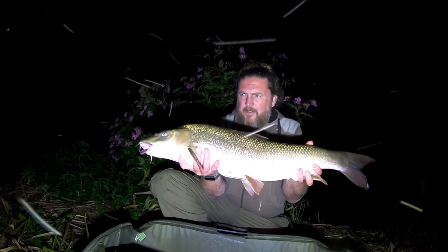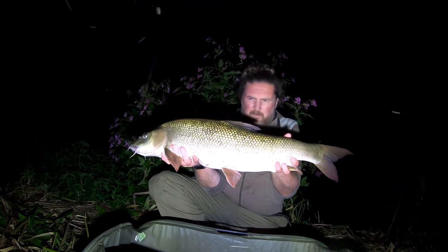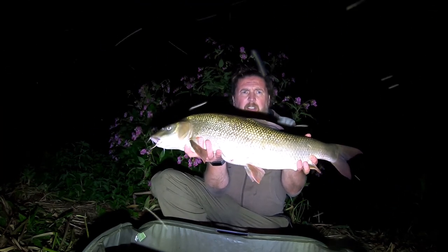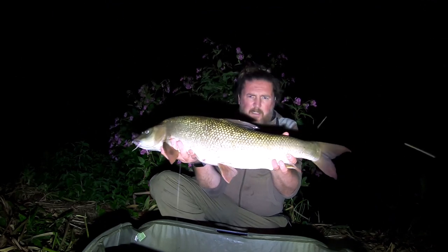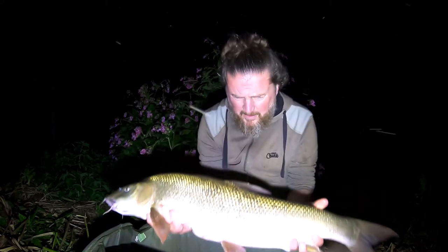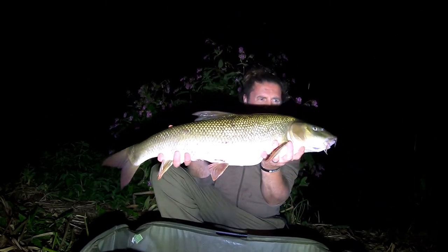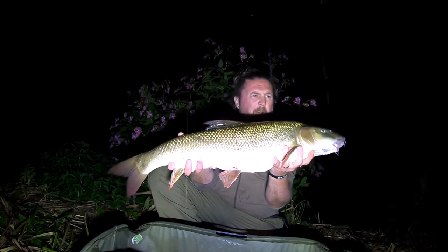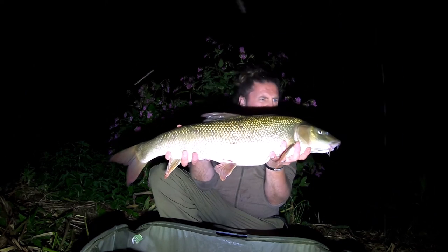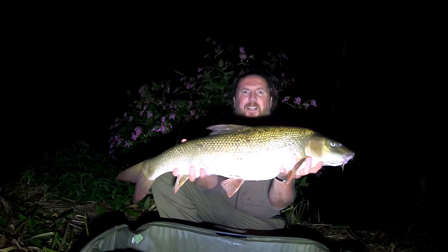Okay, so yeah, lovely fish, great condition, bit of a mark on the side, so really pleased to get this one in the net. So let's take a look at the other side. Right, so hopefully you can see a very, very powerful fish. It didn't fight much, but just stayed low. Really pleased, really pleased.